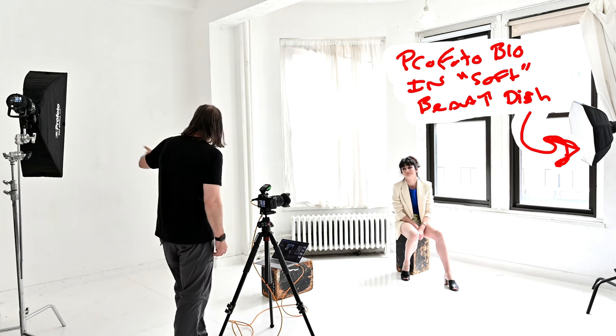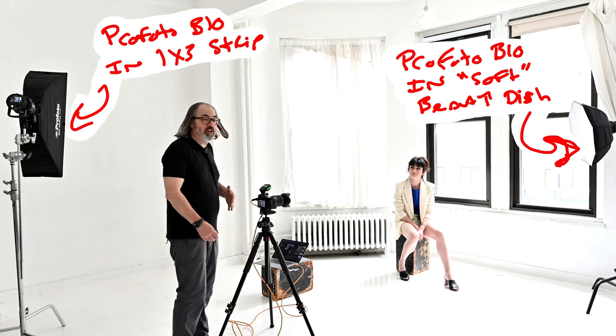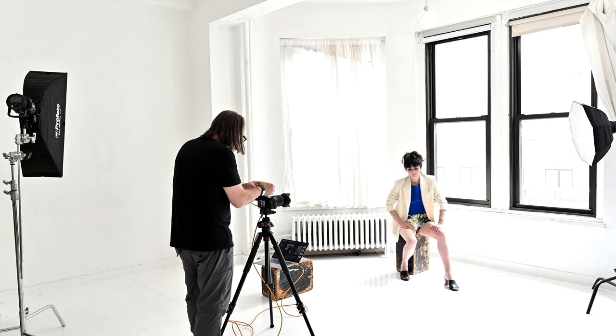So I've got two lights here. My main light is a Profoto collapsible beauty dish with a diffusion sock on the front. That's kind of the window light, if you will. It's coming from that direction. And then I have another Profoto light here, just a strip box, just to kind of contain it, and it's bouncing off a white wall. This is gonna be my fill. So we'll start with just the window, and then we'll add the fill if we feel like we need it.